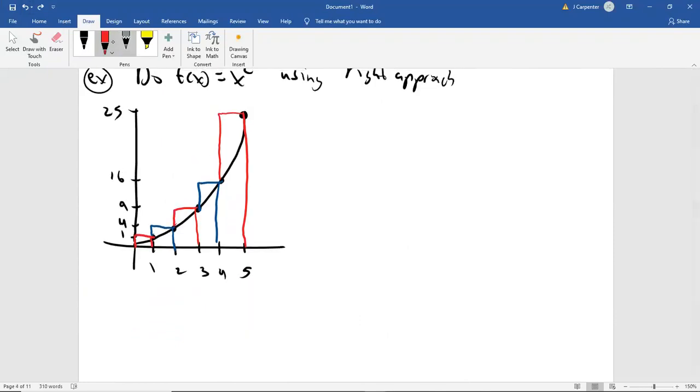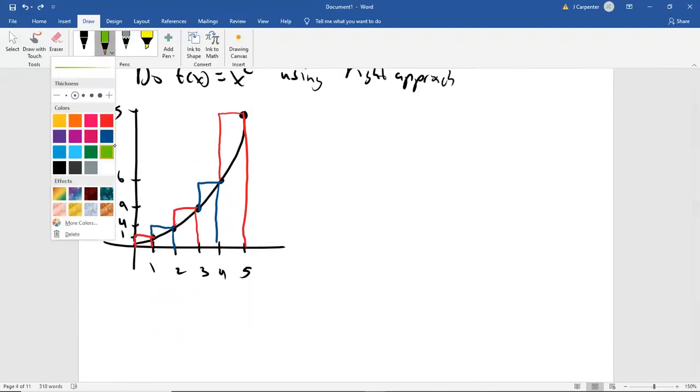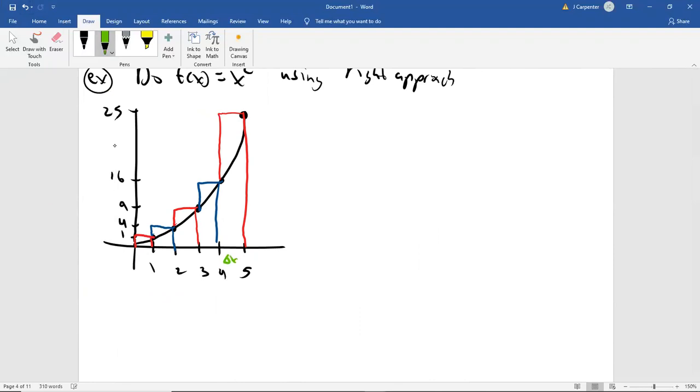Right, so again, each of these little delta x's, the width is 1. So this shows that delta x is equal to 1. Same for all of them. And then you just use the heights based on the right side of them. The area should be approximately these 1, 2, 3, 4, 5 rectangles. So A1 is here. A2 is here. A3 is here. A4, and then A5.